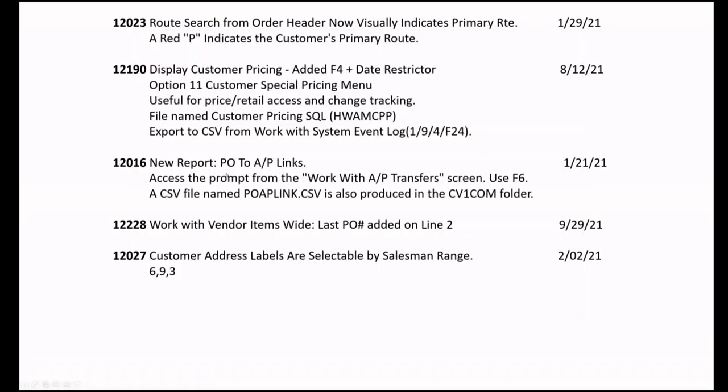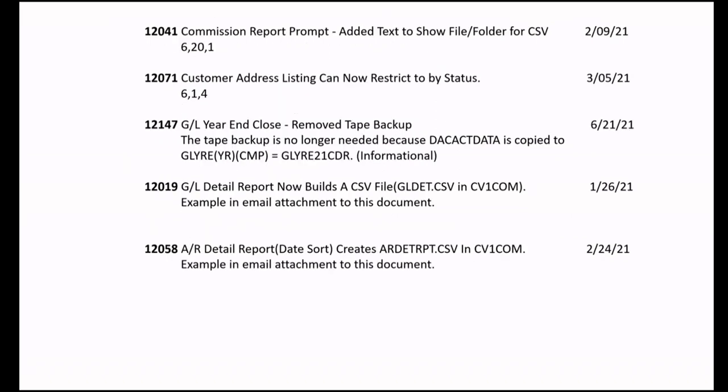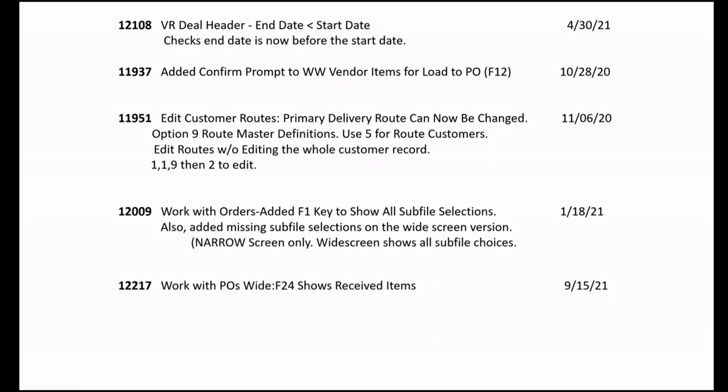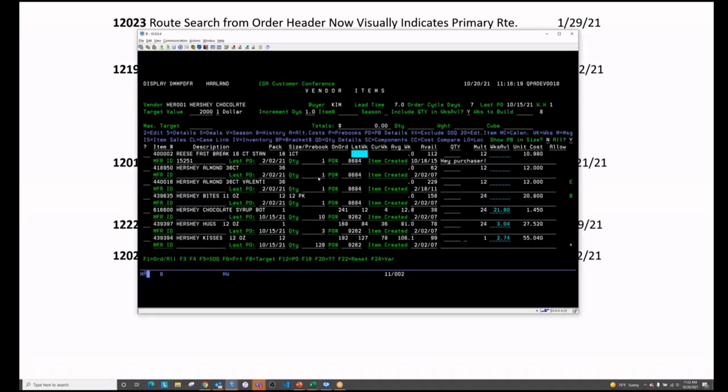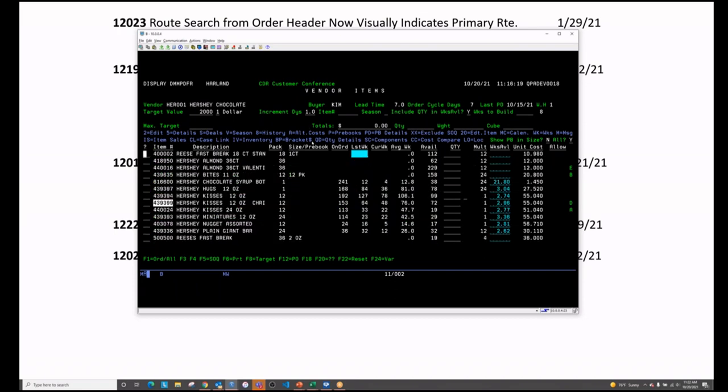Let's see if there's something else in here. So vendor items, last PO number, I showed you that on line 2. So F2 added to that screen now as well. I think there's another purchasing related thing in here. Just move ahead while we're here. F24 shows received items. I'm just going to go back. We'll just cover that one while we're here. So yeah, F24, oh, that's on work with purchase orders. I'll show you that in a minute when we actually get to that point. That's pretty much it inside of here. So with some additional stuff, don't forget F2 is your friend. More information without having to zoom or drill into something else.